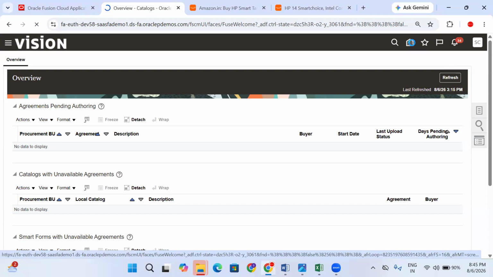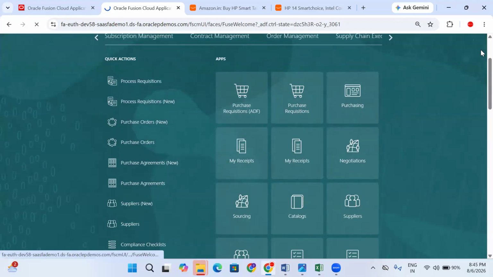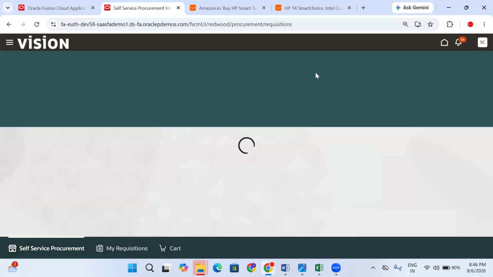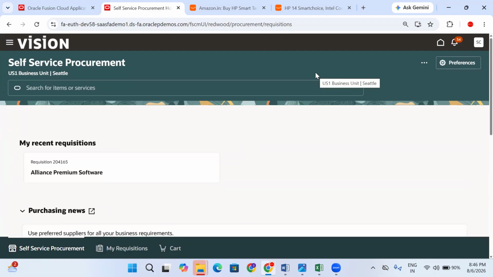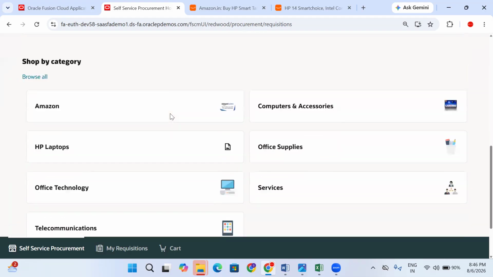Okay, let's go and create a requisition by using this catalog, right? Purchase requisitions. So where is our catalog?